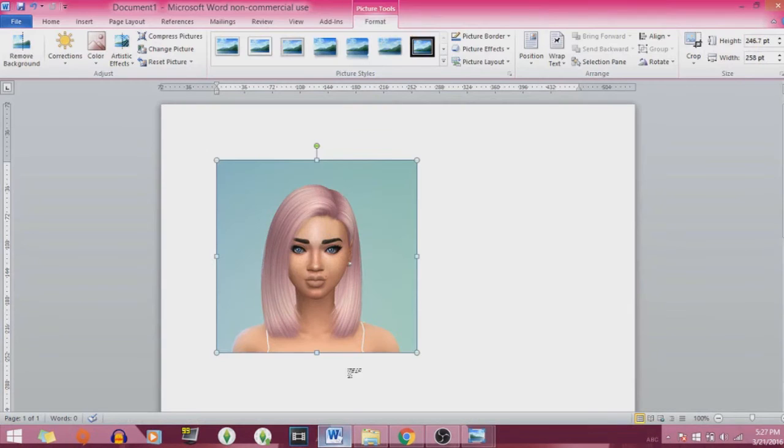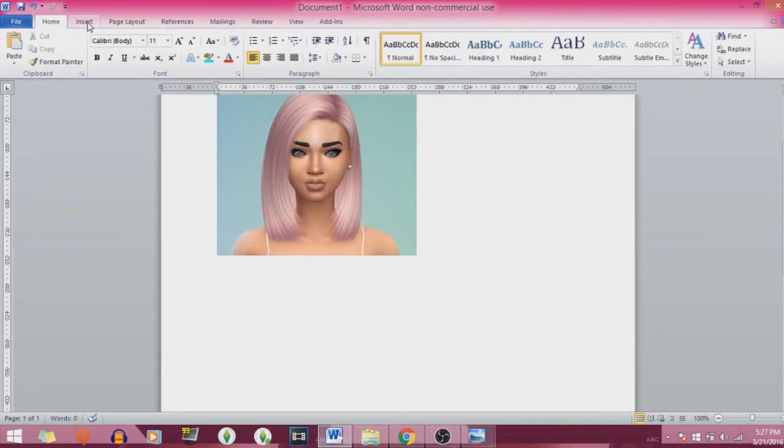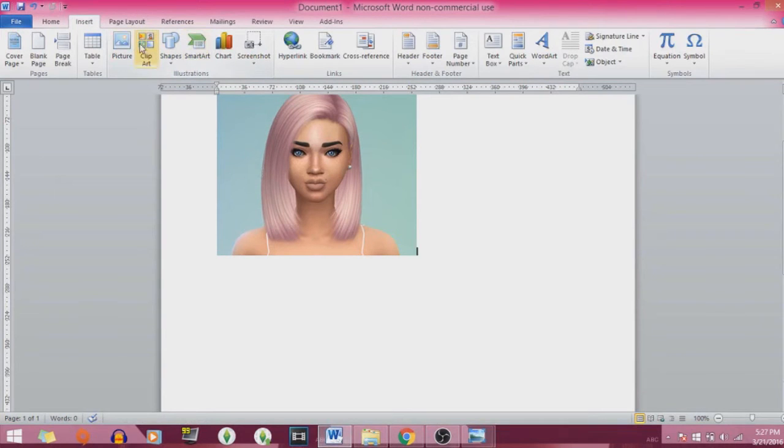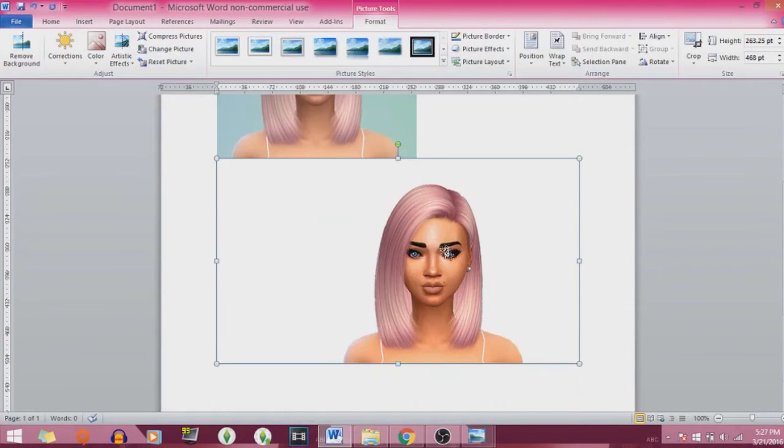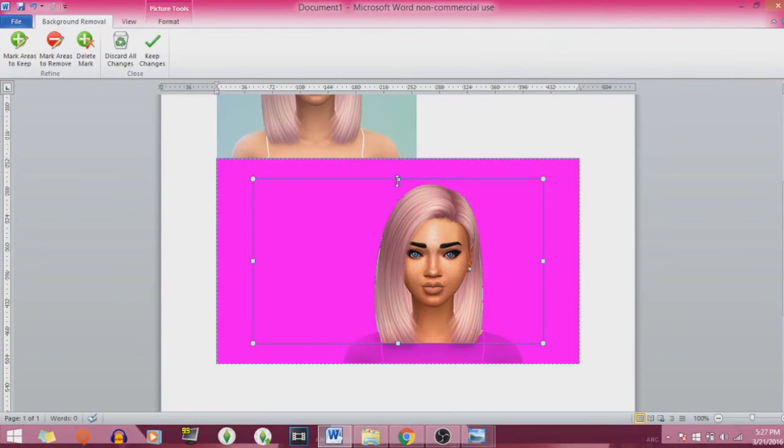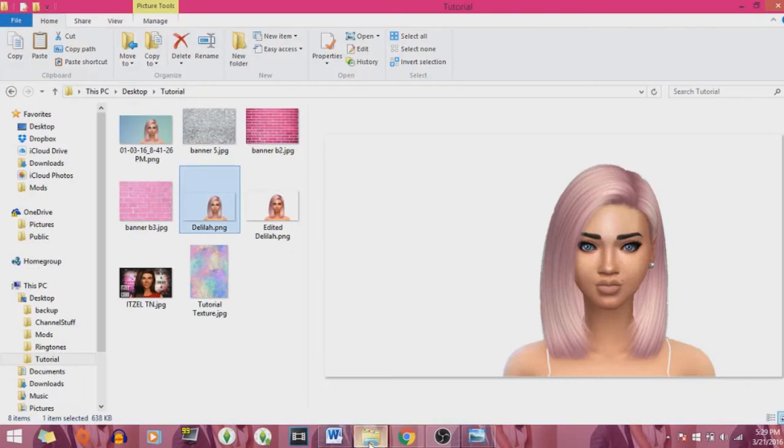But what we're going to do, again, just because I've had issues with it, we're going to insert the new edited PNG into Word. And we're going to remove the background again. It might not seem like you need to, but I've had problems where I would add this and it'll be a white background instead of it being a PNG. So no need to crop or anything like that, because you can do all of that in PicMonkey, the cropping and all of that stuff. That is officially it.